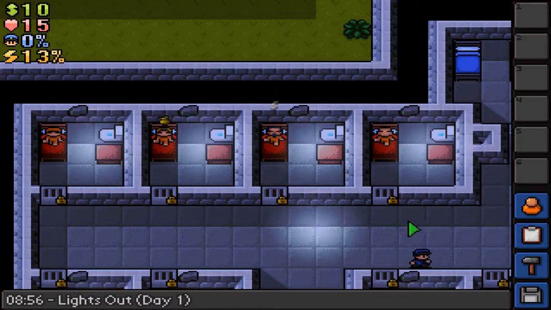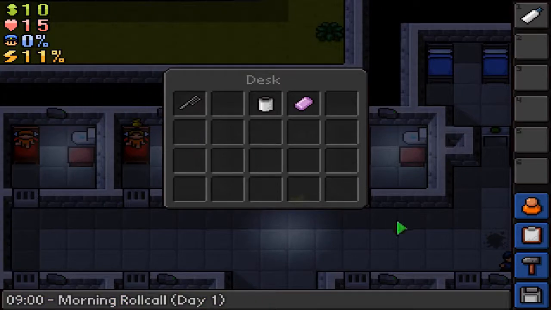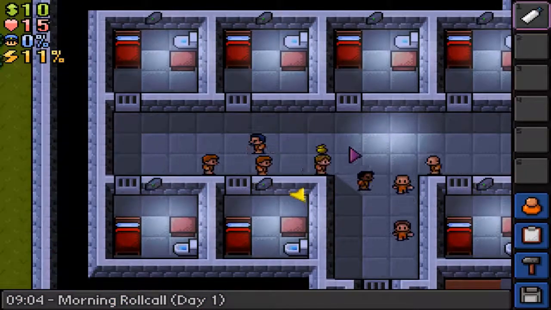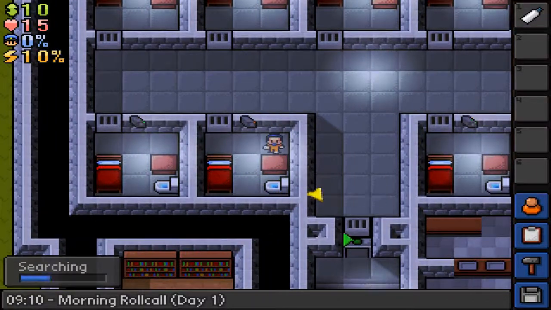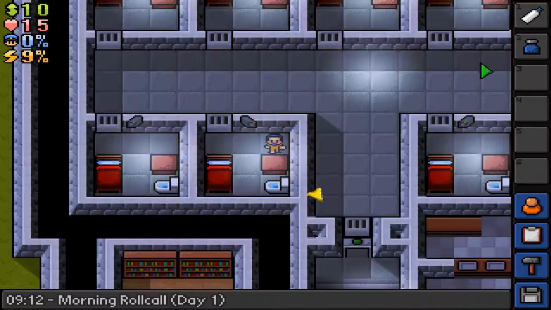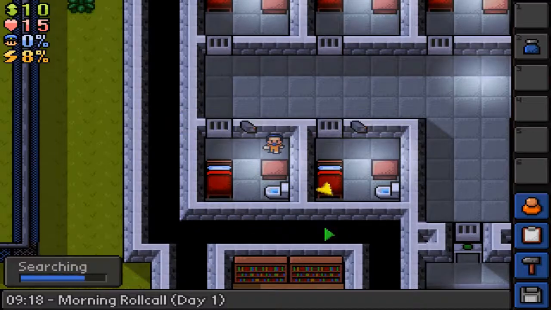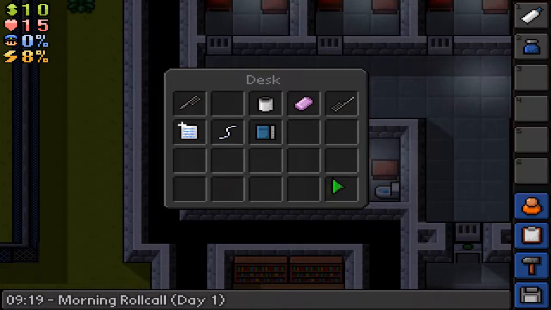So, this prison, you will notice there's cameras in the cells, which get annoying really fast. To bypass that, you actually have to wait until the camera turns away, and then use a tube of toothpaste on the camera. And that allows you to go into these cells. Jar of ink, that'll help us out. And you can only use a tube of toothpaste twice, so you have to grab toothpaste from somebody else's desk if you want to continue searching desks.